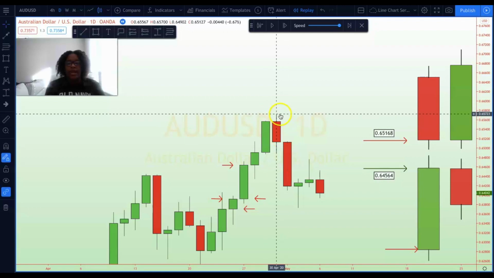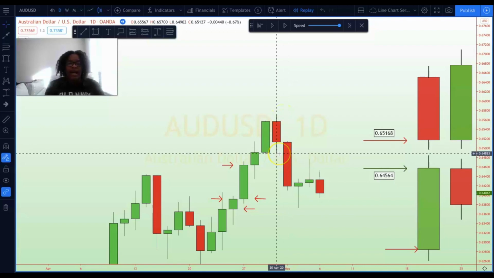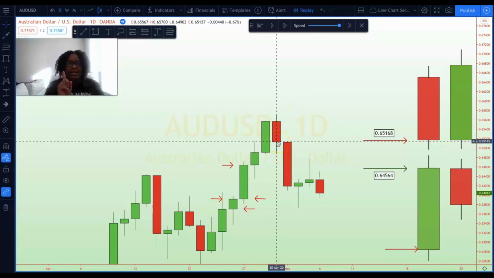We can see that we have a wick here. Let's talk about what the wick represents. Wicks represent where price was, how it traded for the day. We can see it got up as high as 0.65703. It even got as low as 0.64883. So it showed you where price was for the day, and it showed you where price closed for the day. Once again, the candle closure is more important than the wicks.